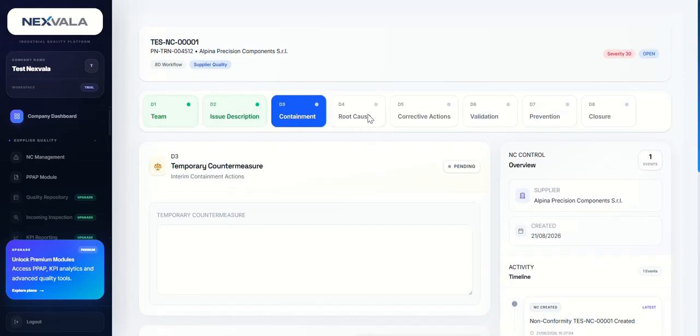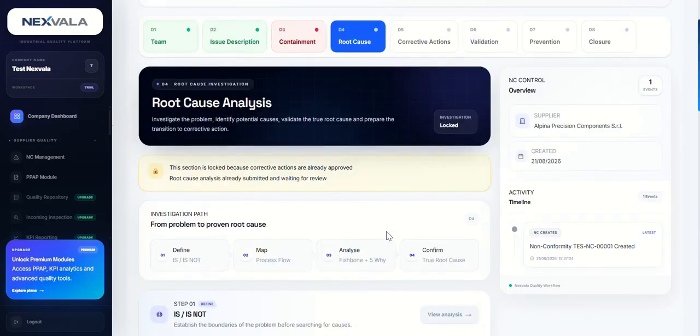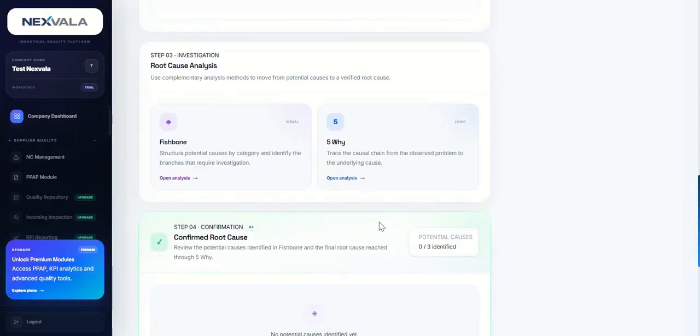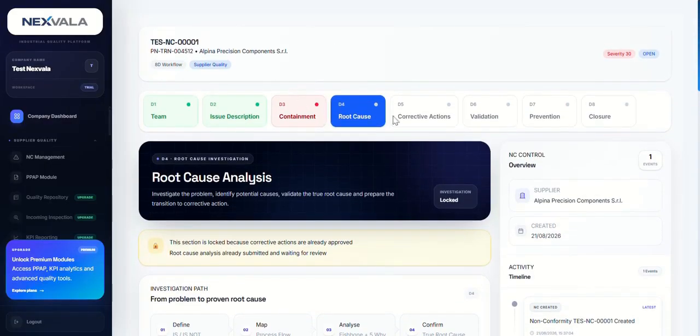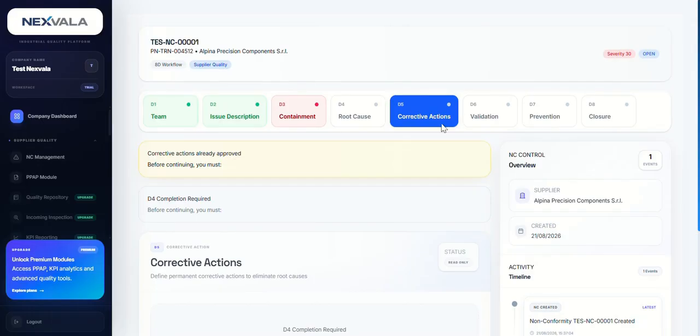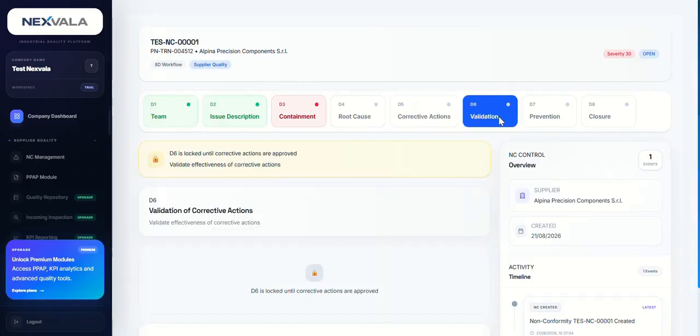The rest of the 8D is still closed, so the root cause analysis is also still closed, which we will look at later. Once the containment actions are defined and accepted, we will go on to define the root causes and the corrective actions. This too is obviously the responsibility of the supplier. We will only have to accept from the supplier's point of view the corrective actions and the root causes that the supplier gives us. The supplier will also provide us with the validation of the corrective actions.